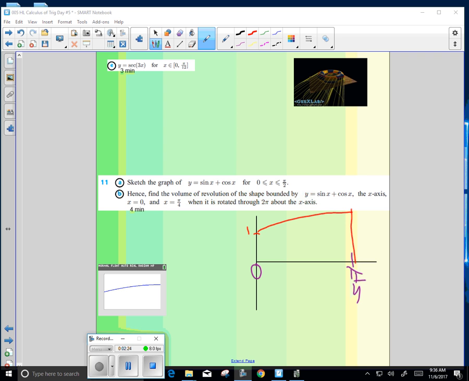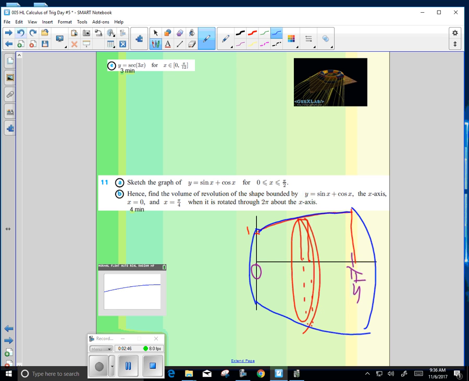It's kind of a nice idea to make a little rectangle here and think of that as spinning around like that. The whole thing is going to be rotated, making like a headlight. That's what the shape is going to be, like a bowl. See if you can set up the volume about the x-axis, going from 0 to pi over 4, I think they're doing.